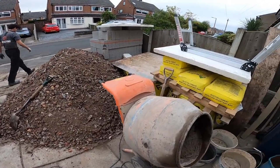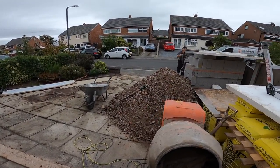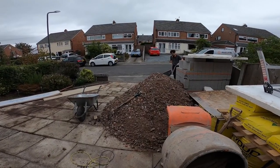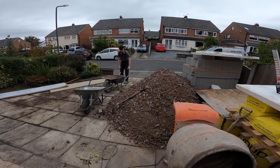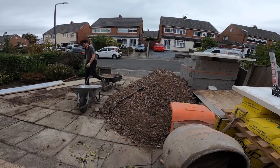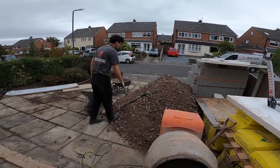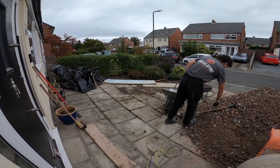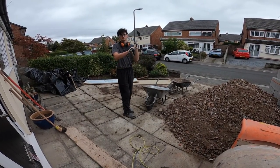The grab wagon company was J Napier. First time we've used them, absolutely fantastic. Our driver was Steve, and he was dead helpful. Gave us loads of information. They do digger hire, they do all aggregate, soil, usual grab stuff. But that big pile there, he said that wasn't even a full load. So absolutely made up with that.